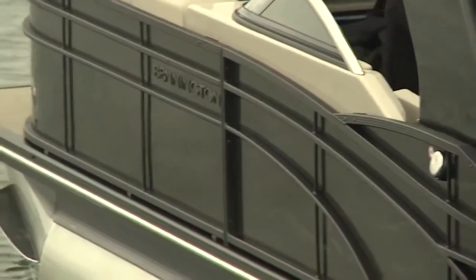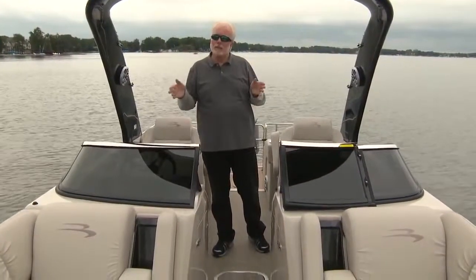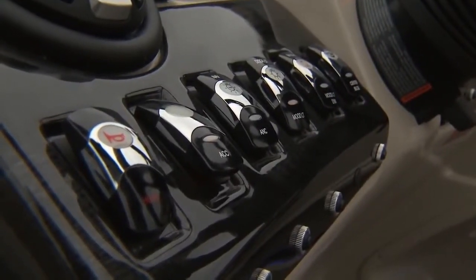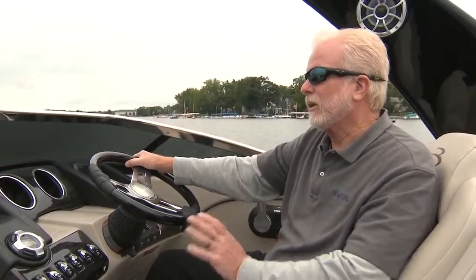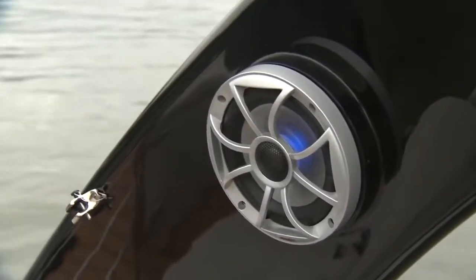The blackout treatment matches the exterior and a lot of the interior features on this boat. This pontoon also features a windshield, and that's not something you see on every pontoon boat — it offers a little bit of extra protection, and you can close the center panel. The captain's console is my favorite place in the boat. It features a tilt steering wheel for the power steering system, has full instrumentation, and lighted toggle switches for controlling items such as the mood lighting, cup holder lights, underwater lights, or even the docking lights. There's also a Garmin 50S chart plotter fish finder so you can find your way around the lake and see what the depth is. This console also has a Sony control system for the six-speaker stereo, so you can really bump the sounds on the lake and entertain family and friends while you're cruising.